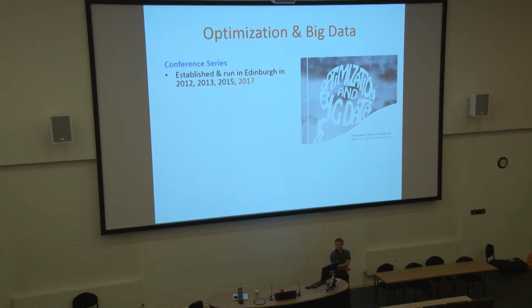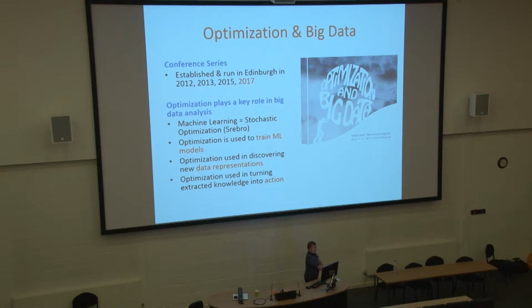All right. So optimization of big data means a couple of things to me. One thing that it means to me, and this is a shameless plug for a conference that I established and run in Edinburgh since 2012, is the name of a conference series we run in Edinburgh around May every couple of years. And this is a logo which I helped to design. So I'm really proud of that. Right? So big data problem is the big thing. You're just pushing up the hill. It's optimization, you're maximizing. Good.